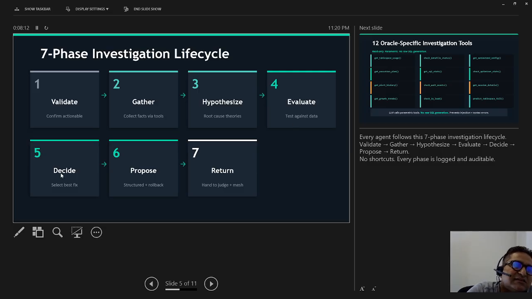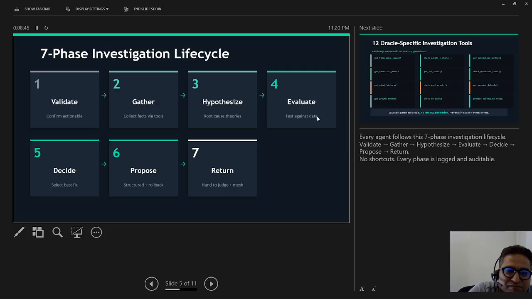If it is, then decide what's the best fix for this. I need to add a data file because I got an alert, tablespace full at 90%. I get that information from the V$ views, DBA data files, DBA tablespace usage. I get my root cause because a user is running an ETL job.